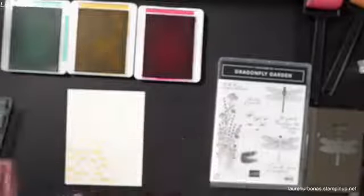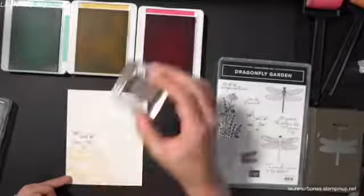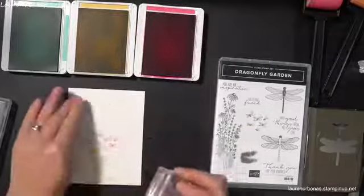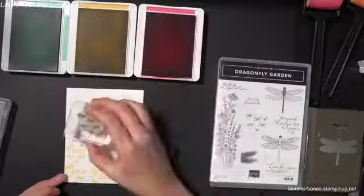All right, then I'm going to use my Melon Mambo, and I'm going to just continue up the center of my cards. I'm not worrying about the corners here. I'm just worrying about this spray in the middle here.